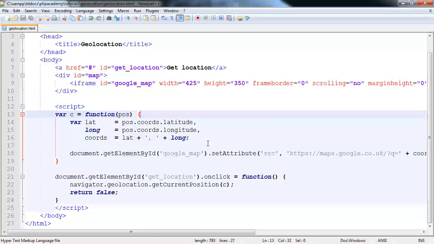We have also some extended options that we're going to look at, and one of them is to enable high accuracy, so we'll talk a tiny bit about that. We also have a maximum age, which deals with the caching of the location and how often we need to retrieve the user's location, and we're going to look at timeout as well. So that ties into the error handling for the timeout, so we can actually define the timeout period as well.